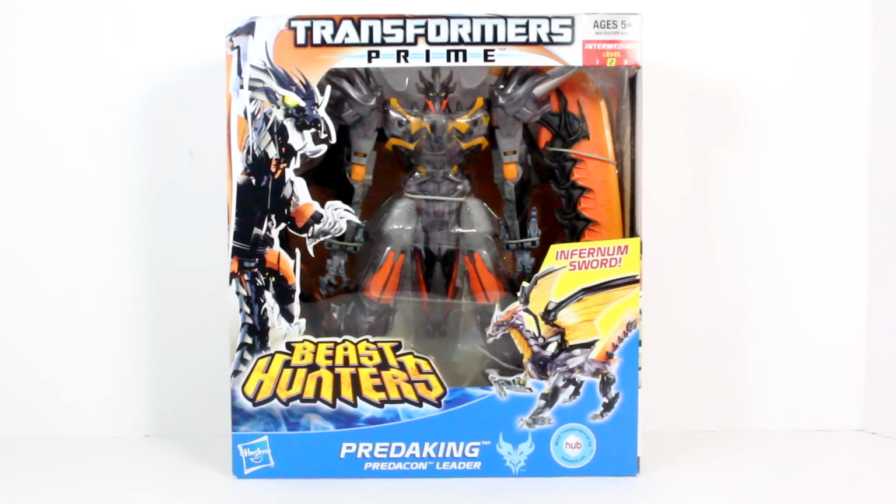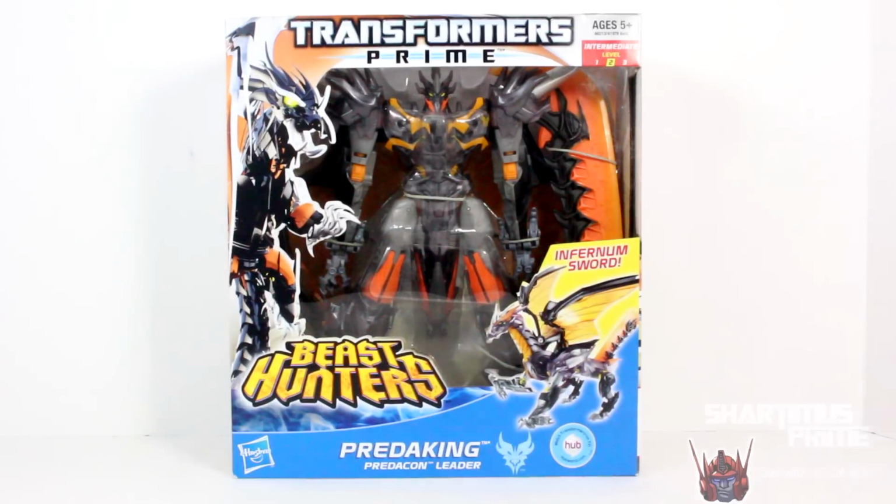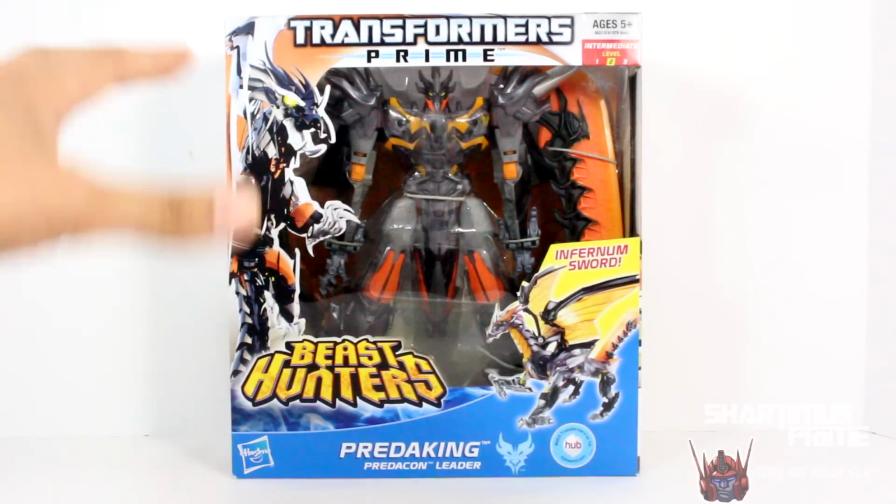It's a pretty standard Transformers Prime Beast Hunters packaging that we have over here. We've seen other Predaking figures. I've seen other Predaking figures, Voyager class size like this one, and I've just passed on them. This one just stood out to me, looked really cool. I'm not caught up with the show, so I don't know exactly what the differences are.